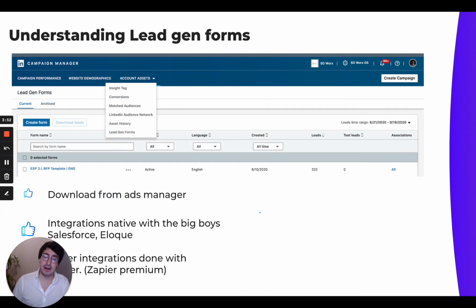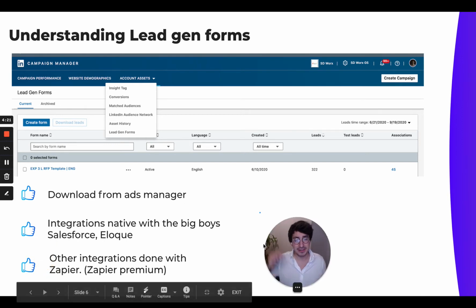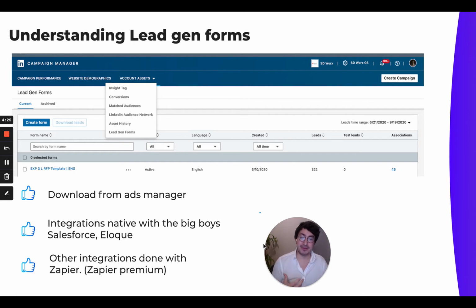All right. Now, what will happen, and I really hope this does, is that when you start running campaigns, these leads are going to come into the platform. That's a good thing, but probably you don't want to have them only in the platform. You also want to have them in your marketing automation system, in your HubSpot account, so in your CRM system. So there's 3 ways to do that. I'm just going to move myself a little bit to the right. So there's 3 things that will happen. You can either start downloading from your lead gen forms.